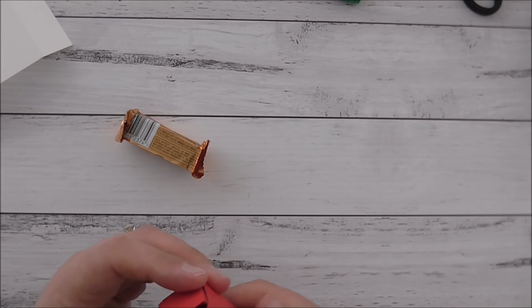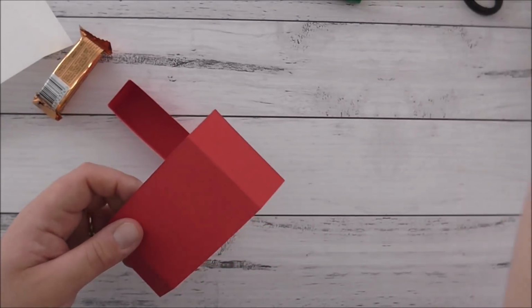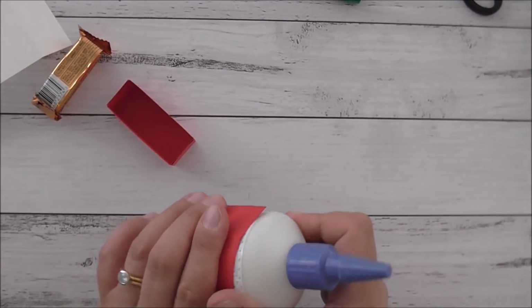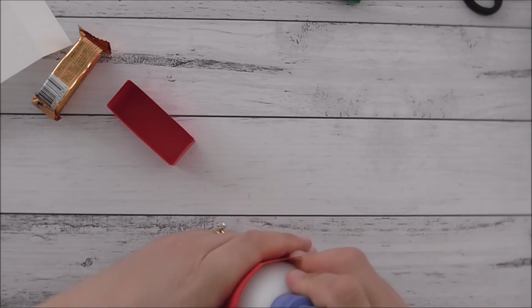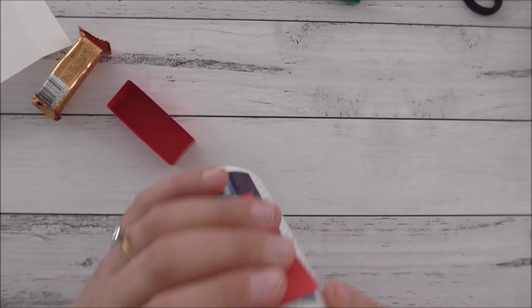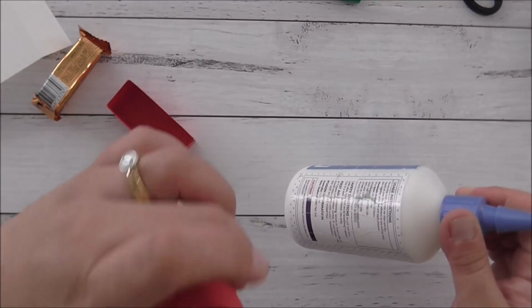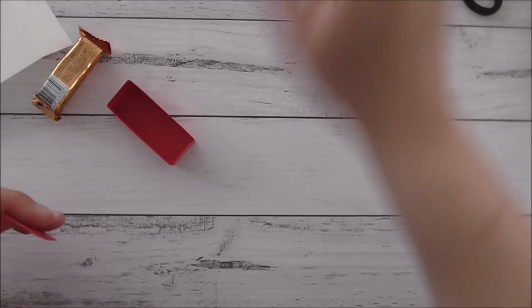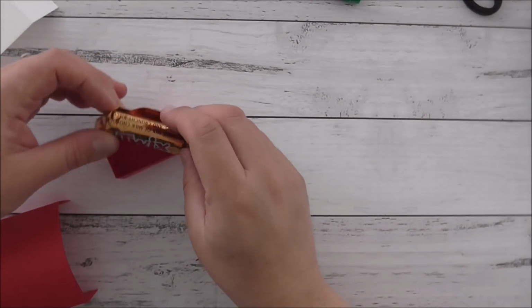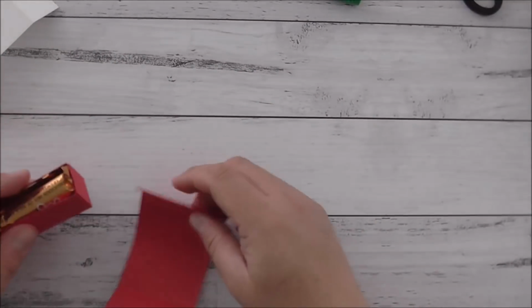Now, to make this sort of curve, you can grab your glue or anything that's round and just let your cardstock curve a little, because it is quite stiff, and that's what I did to help it get round. So I'll just put this in there because it adds weight to the box, and that's all dry now.